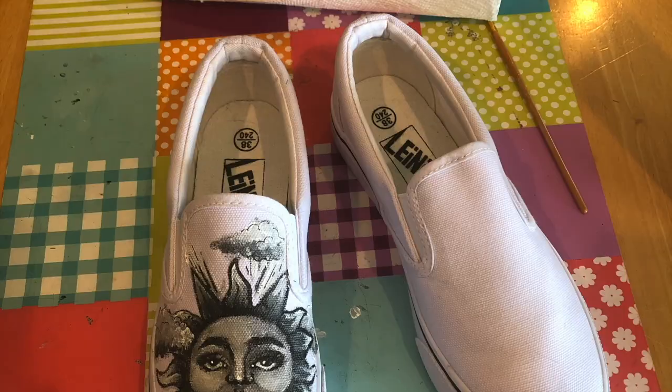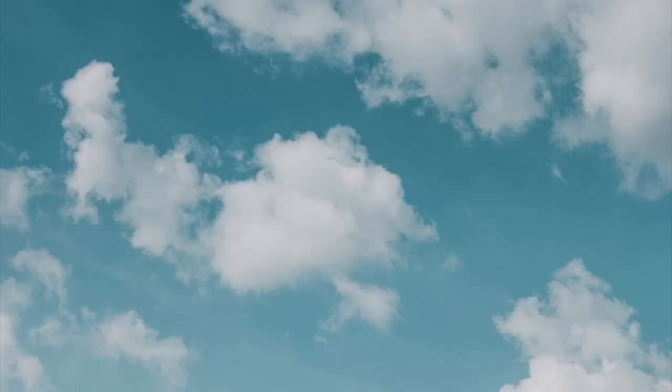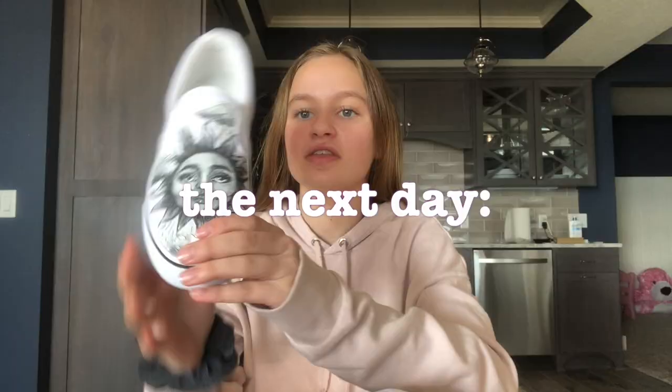Day one complete, and I love it so far. This one is pretty much done, except I just have to add something to this back part. Otherwise, I'm done with this one, so I'm pretty happy.